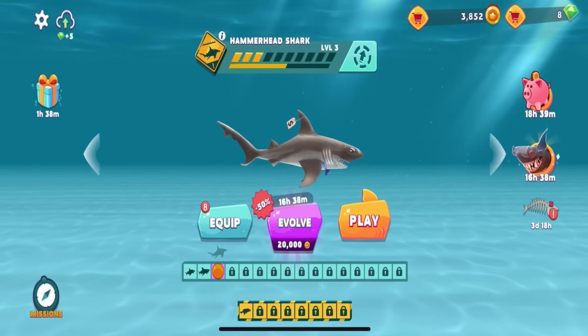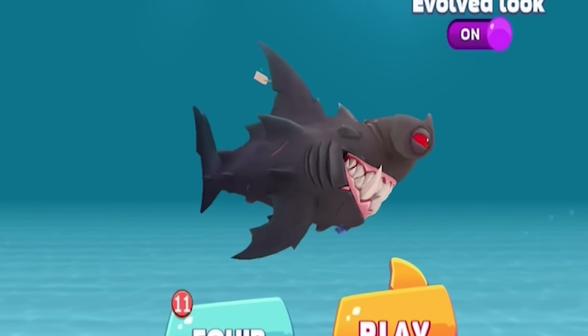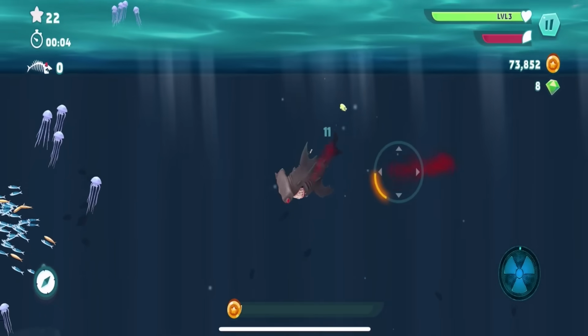So naturally, I think the only wise thing to do is evolve the hammerhead. All we need is 20,000 coins, which magically I got somehow. And we have 73,000 coins left over. So now we should be able to eat more stuff.